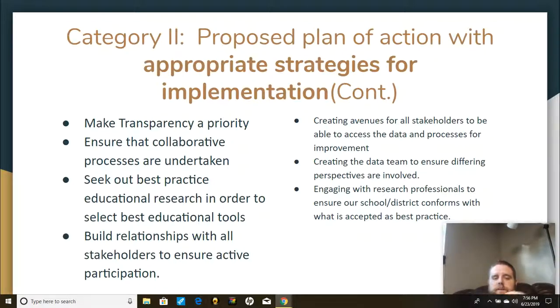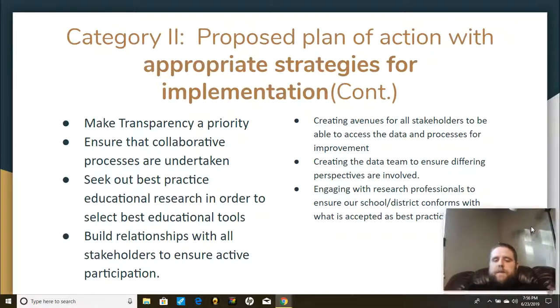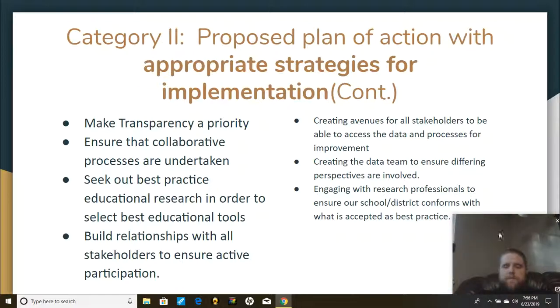And through that, make sure that our process is collaborative, make sure that we have engaged stakeholders, engage differing teachers, engage differing people with differing expertises, and make sure that they're all part of our process. And then some of the last things is make sure that we're doing what's best practice. There is a ton of educational research that is conducted, and we need to be fervent enough in what we want to do to make sure that we are using what's best practice, because there's no excuse not to.